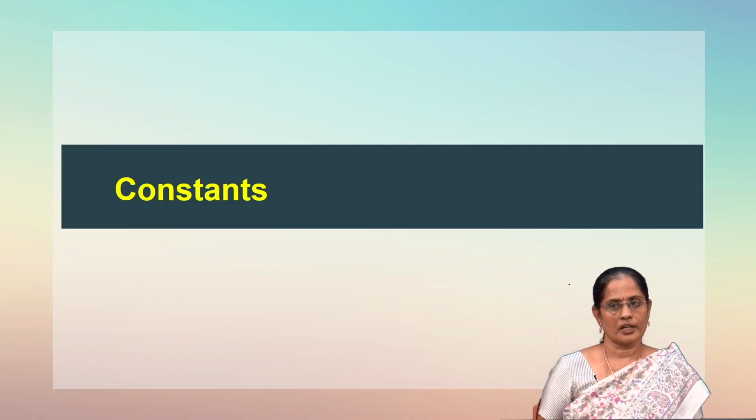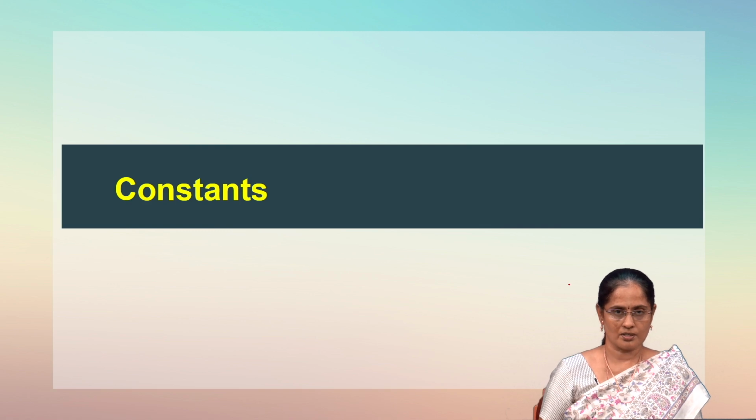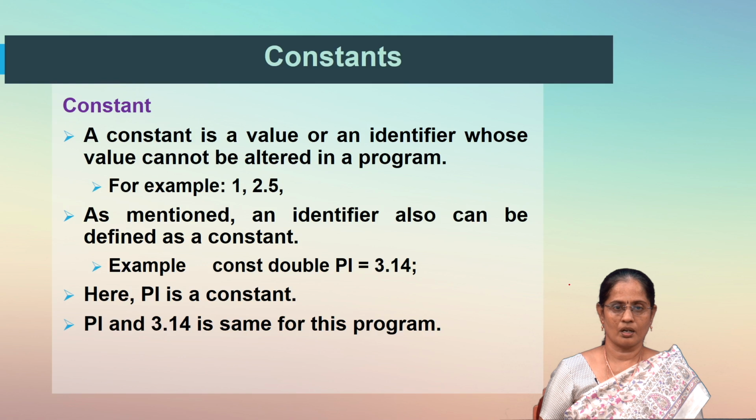Then there is one more category called constants. We will see what constants are. Constants are values that are assigned in a program. Say for instance, when I am going to use some value, for example, if the application is a banking application, if I am going to use the rate of interest or the principal amount or a bill amount, I will have to use some constants, I mean numerical values, in my program.